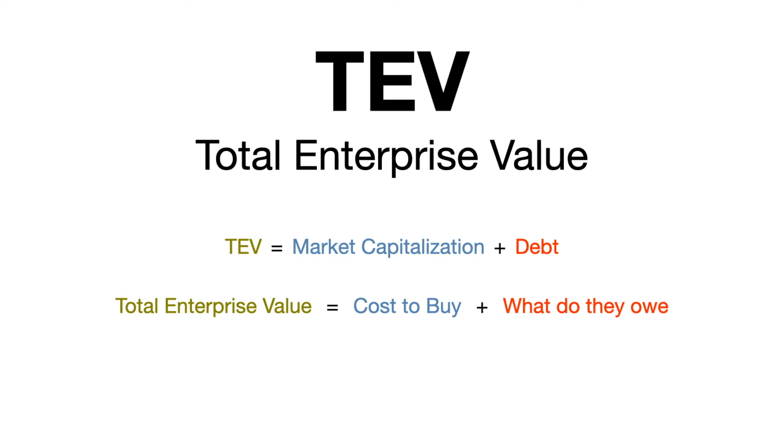Factors in what it's worth. But also, how much does it owe, because they're using that money to build and run the business. And so you want to kind of factor that in. And we'll talk about this quite a bit more. But that's the general sense. When you're looking at total enterprise value, you're kind of looking at what's the worth of the company to run it. And that'll involve both buying and understanding their debt.